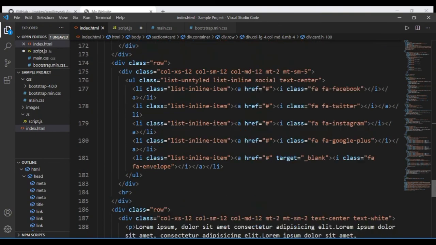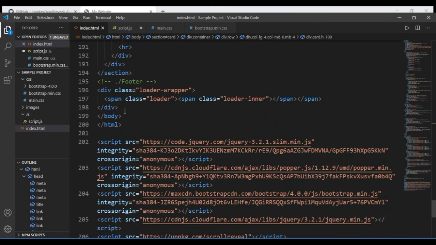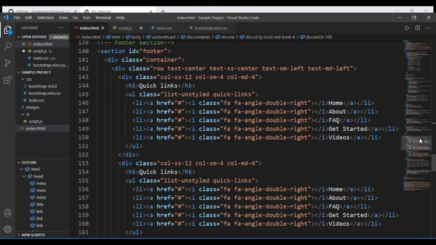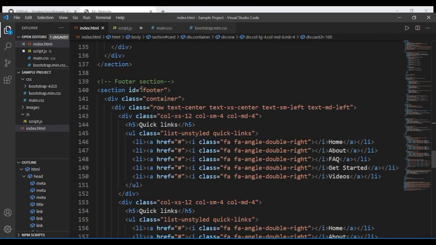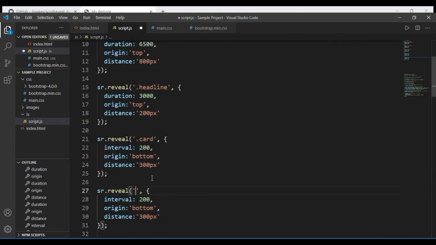here. So where we have the section ID is, so I have it as an ID. So this time it's the ID itself that we are going to apply the particular animation. So here we are going just to indicate the hashtag footer.